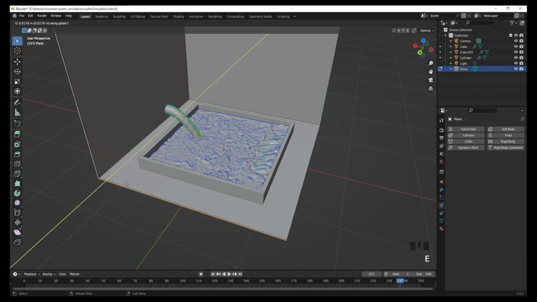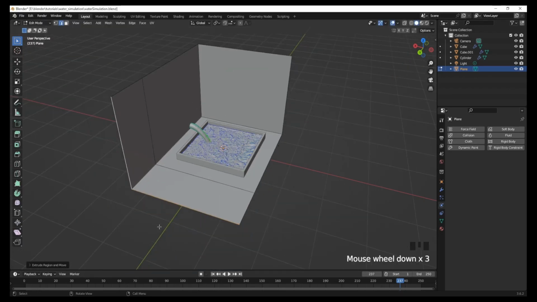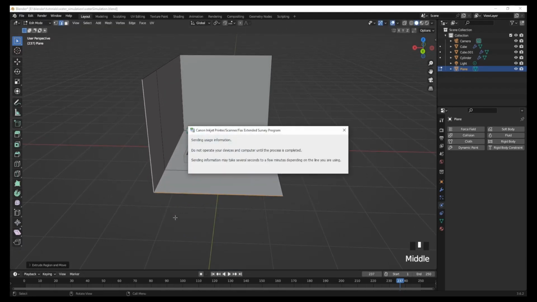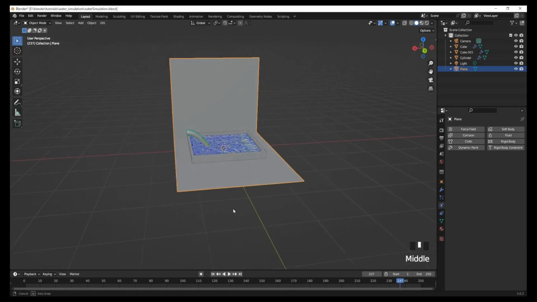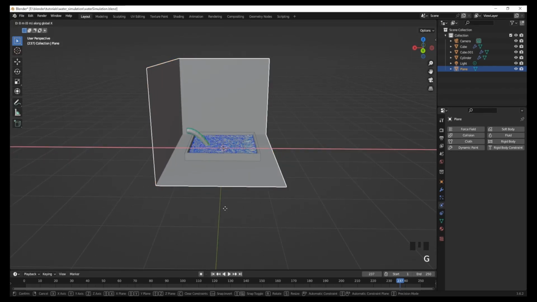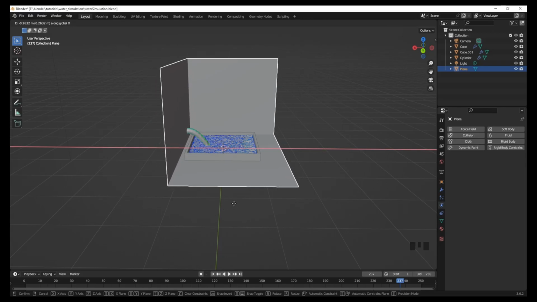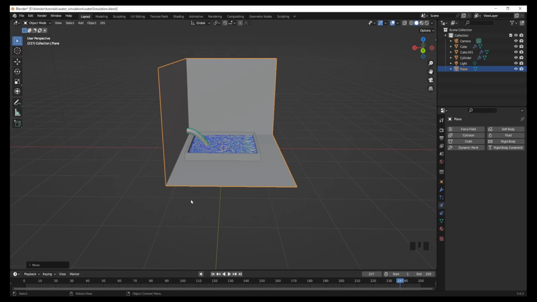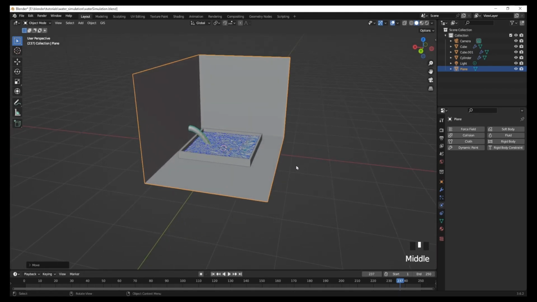We can also extrude along this direction. Okay, let's move it a little bit. Okay, that's fine.